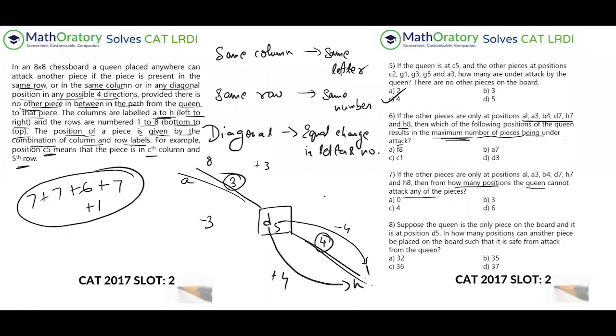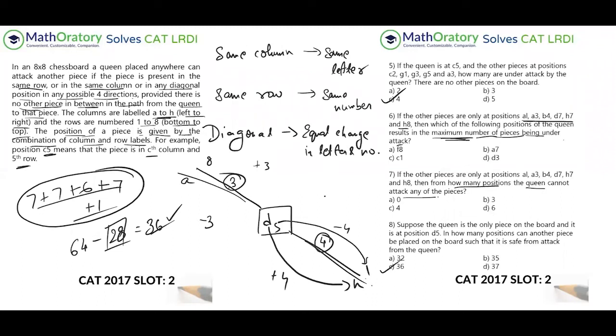So you can imagine this as 7 also. There are 4 sevens, so you get a total of 28 squares which are under attack. It's a combination of two types: either it's safe from the queen, or it's under attack from the queen, or the queen is occupying it herself. So you have a total of 64 minus 28, so that is 36 squares which are safe from the queen, right? So that will be an answer of 36. So option C. These two are pretty easy. If you understand this idea, you can solve this question very quickly.